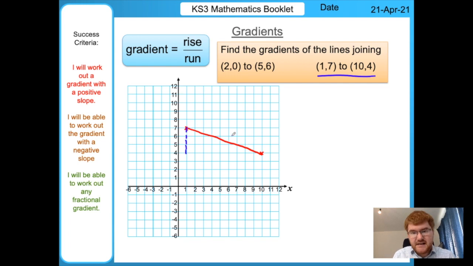This time we drop downwards. You're probably thinking, can't I do a triangle here? It works in exactly the same way. We do our horizontal and vertical lines until we make a right angle. We count the squares going upwards and across. Here we go 1, 2, 3, so that's 3.